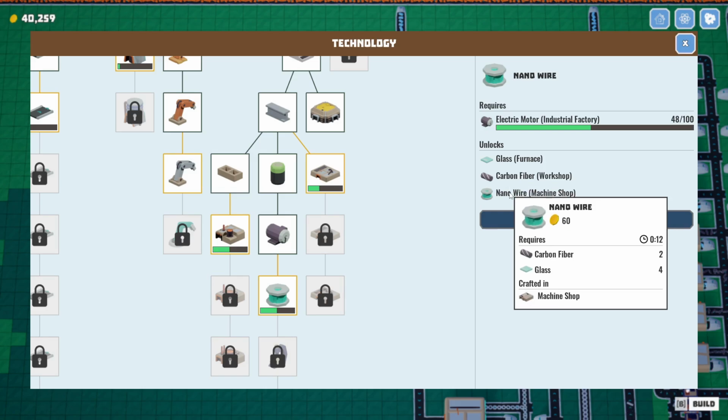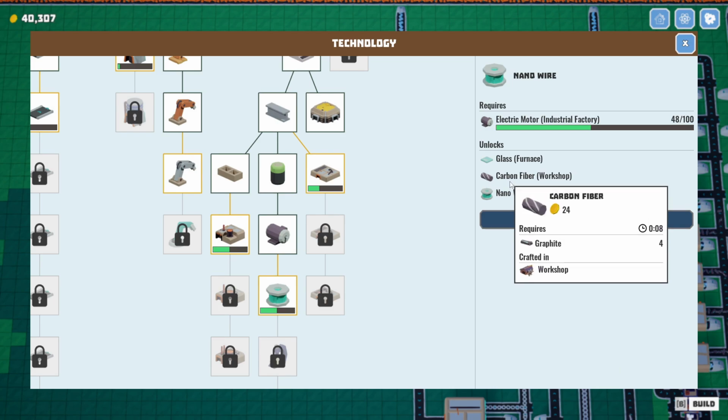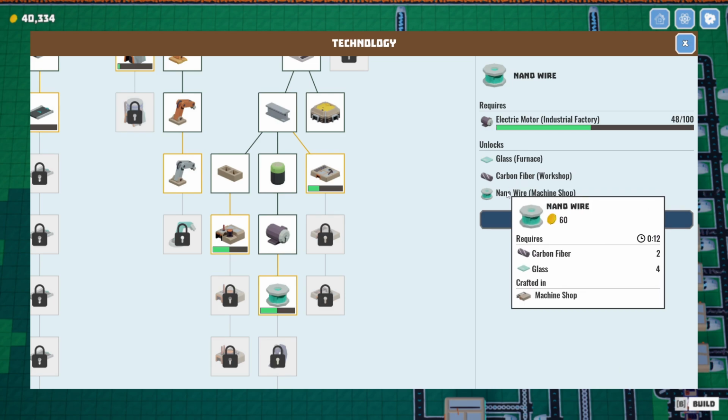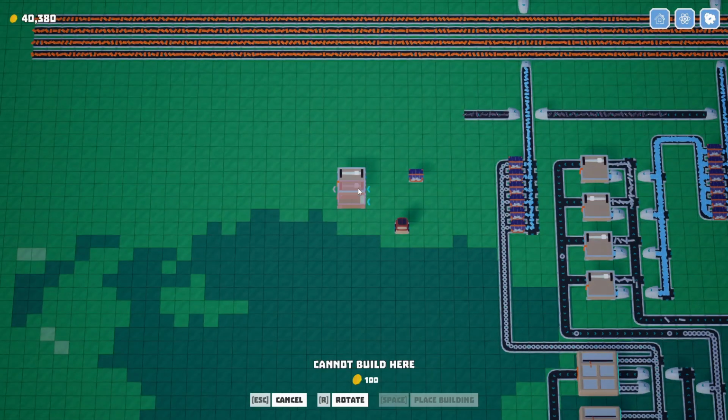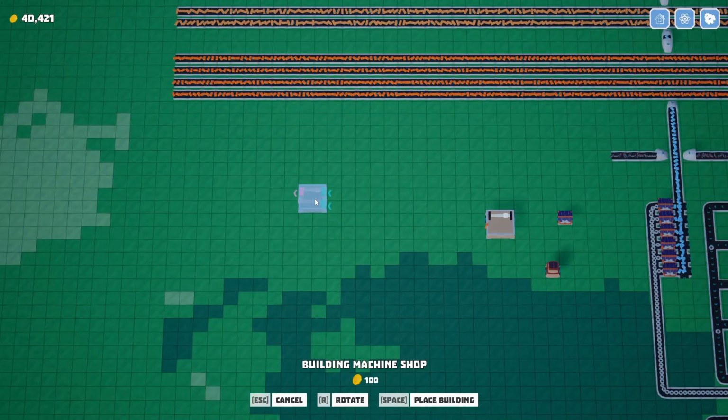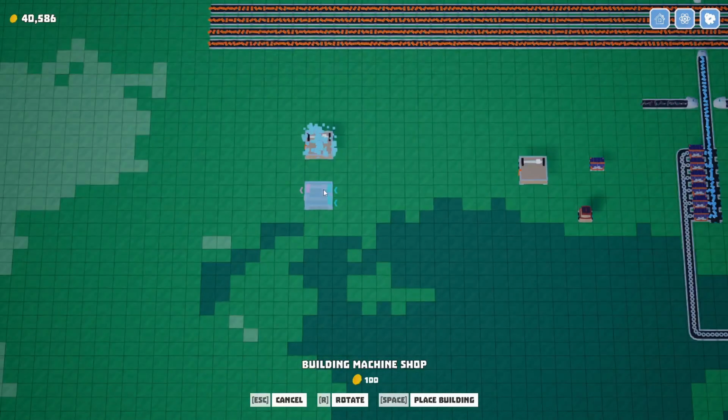Or sorry, we'll need 6 of these and 8 of these. So let's get 6 machine shops going. This is going to be here. So if we do shift C, let's just do 8. I'm going to put them down here.